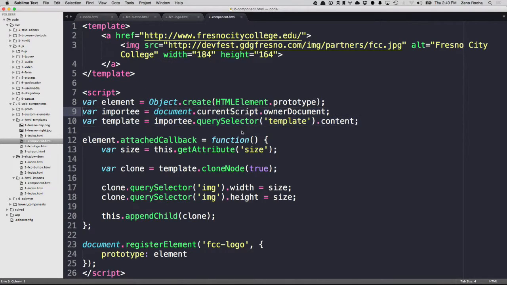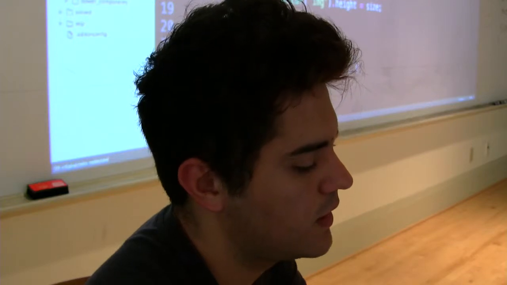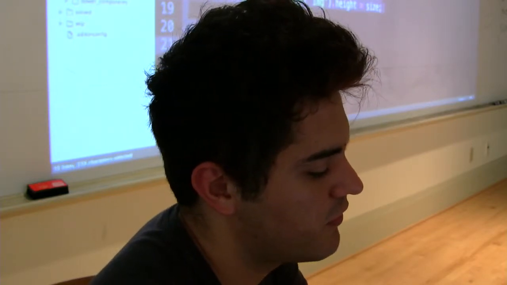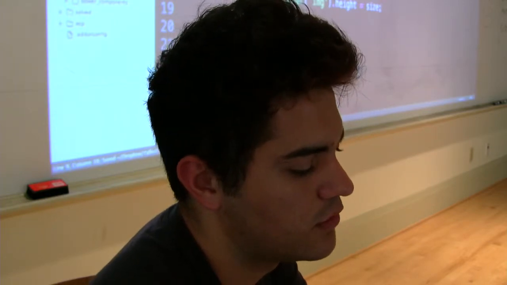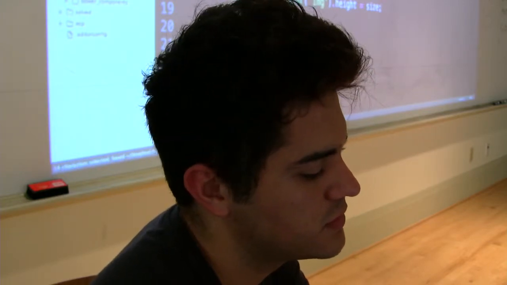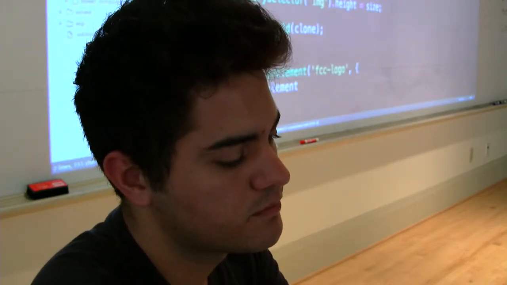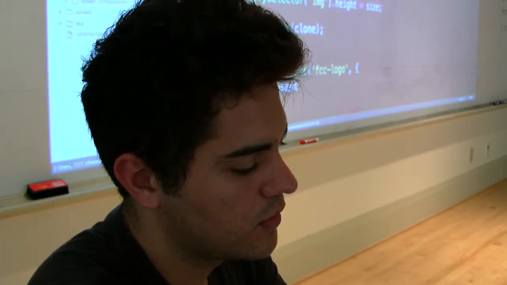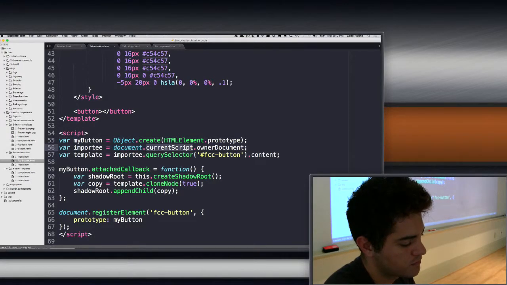So everything on JavaScript is asynchronous, and there are some cases where we get those race conditions as errors that don't make any sense. Maybe when this attached callback was being fired, we didn't have the owner document ready for us to use. If we make it outside here, we have it. But we didn't have to on the other one. No. Interesting, right? We have it on the other one. It's outside. Oh, we did, okay. Yeah.